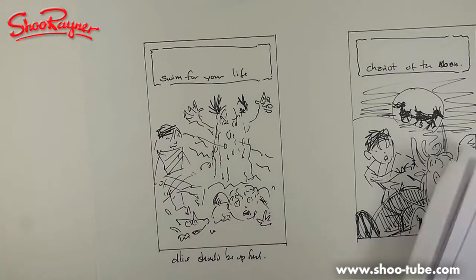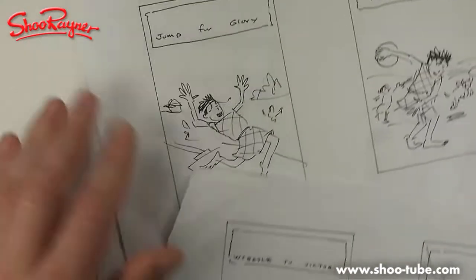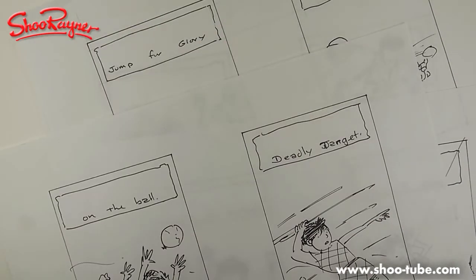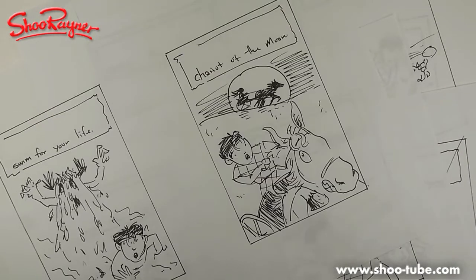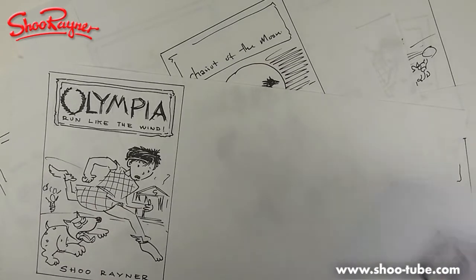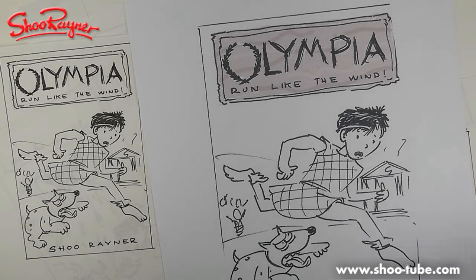So then what do we get? Got piles of stuff here. Then I just start drawing and trying things out. What have we got here? That's just a blank sheet of paper. Drawing and drawing and drawing and trying things out. Trying things that's photocopied up just to see what it might look like.